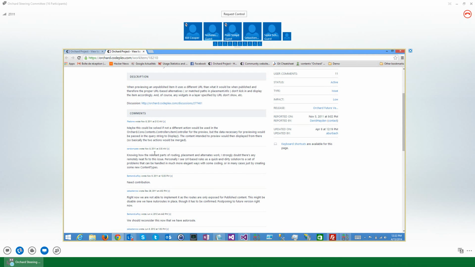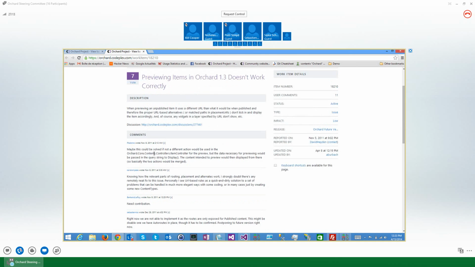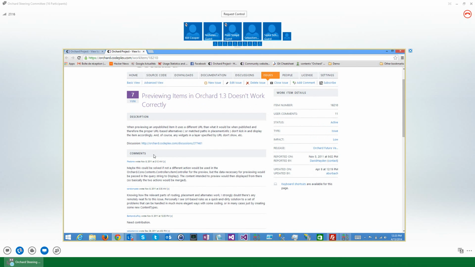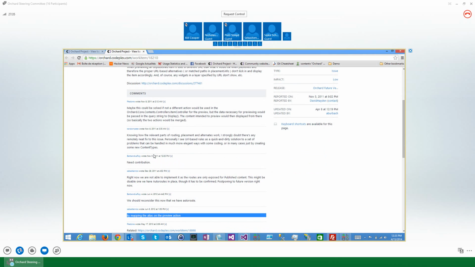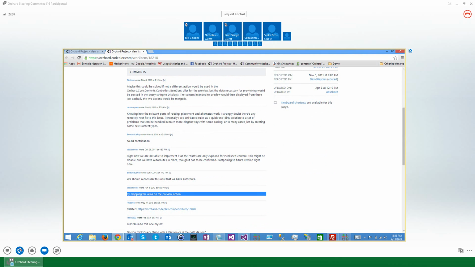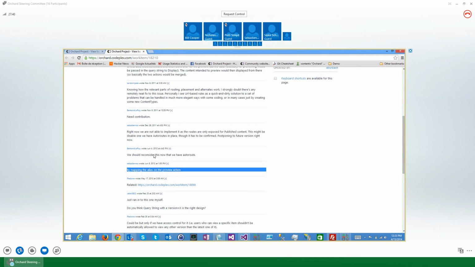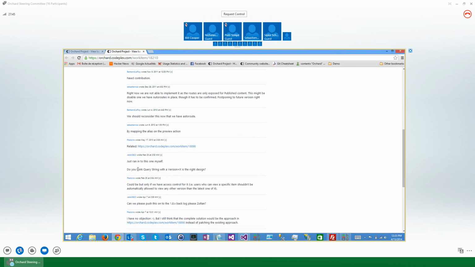When previewing an unpublished item, it is a different URL than it will be when published. True. Yeah, because it uses a preview one, right? And therefore, the proper URL-based alternates or match pattern don't kick in and display the item. Okay. So, what will the solution be? Good suggestion.